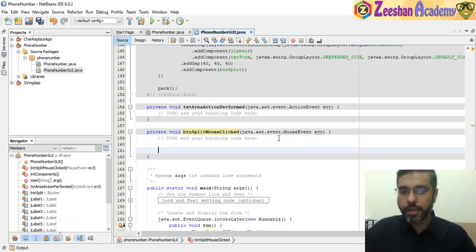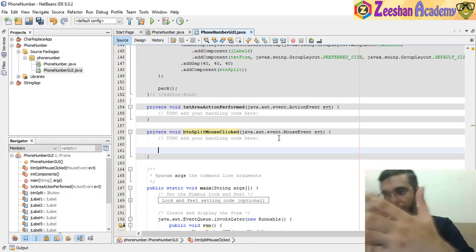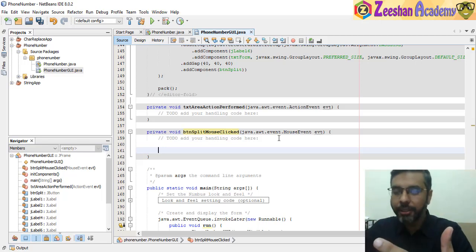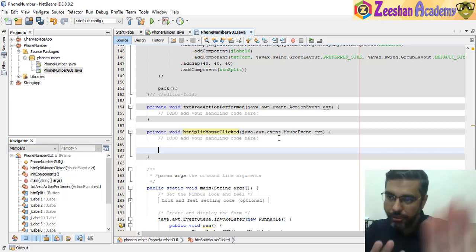Within this, now actually we are supposed to put the code in. What are we going to do? What happens when this button is clicked? Whatever code we write here will get executed when the user clicks on this button. Text fields are just there to enter the text. We have not put any event on the text field. By default, every text field is enabled where you can enter the text, right? That event is automatically managed internally by Java itself.